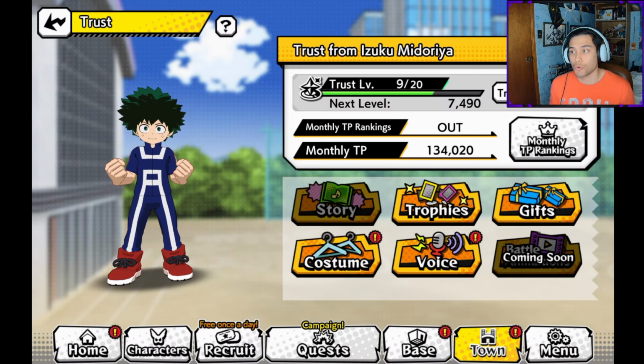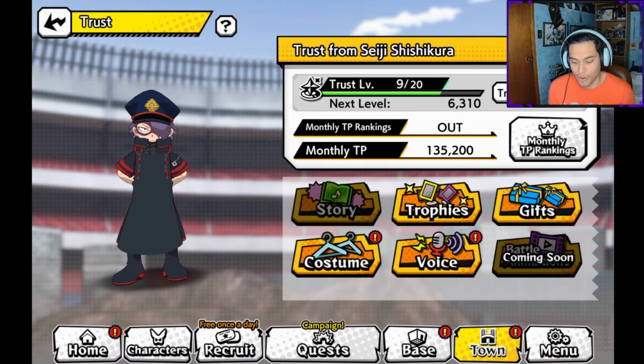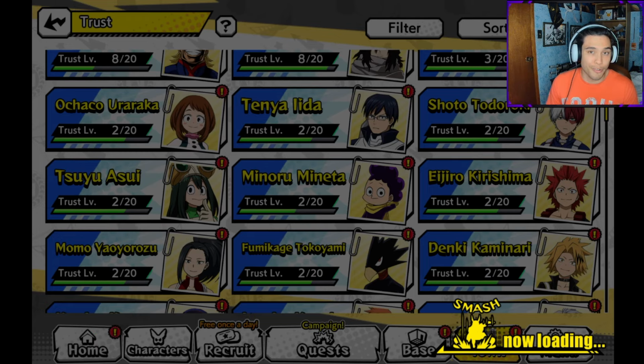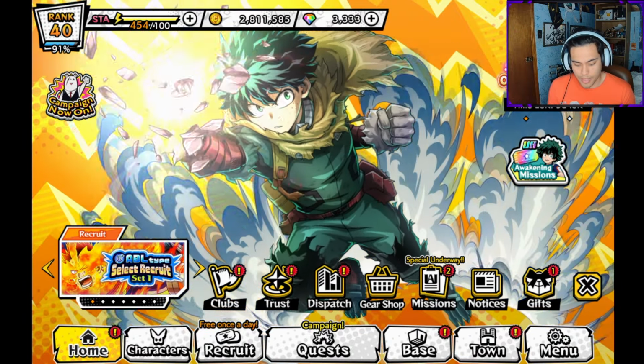You build up trust points with characters you use actively in story, which is why my Deku's at 134k. It's why my Seiji's at 135k. They're built up just because I've used them over time, right? So that's another way you can do it, just by using certain characters in monthly, or just in main quests, right? So that's another thing you can do. And yeah, very good for gems there. That's 250 gems I get for free a month, which is half a multi, right? And yeah, that's about it.